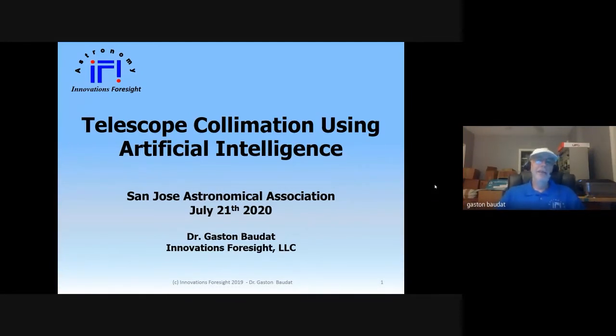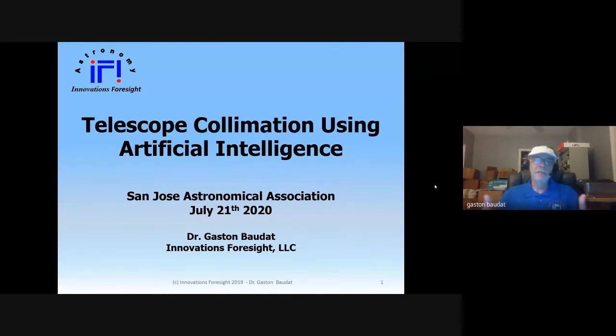So the title is Collimation using artificial intelligence, but basically it's collimation by the numbers. The idea is to collimate, align the telescope using some kind of quantitative information. And that's not new. You can do that with tools out there, like Shack-Hartmann sensor, wavefront sensor, other kind of tools. The difference here is the approach and the fact you don't need any specific hardware to do the work, as long as you already have a camera and a focuser.